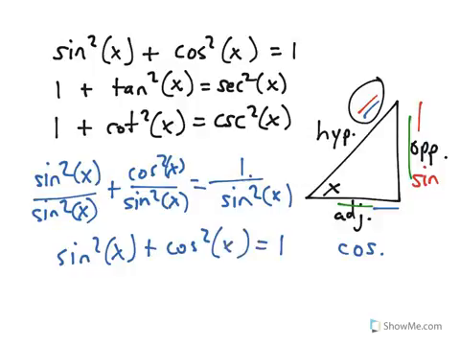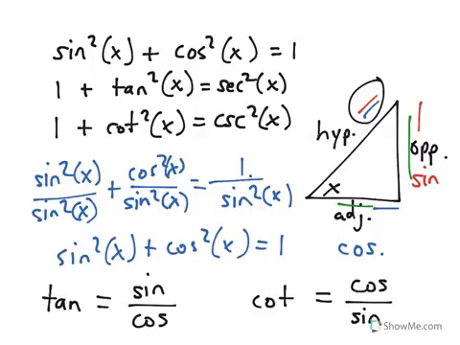So let's wrap this up here. We now understand how to use trigonometric identities. And a key concept to remember is that cosine is the inverse of secant, and cosecant is the inverse of sine. Another key thing to remember is that tangent equals sine over cosine and cotangent equals cosine over sine.